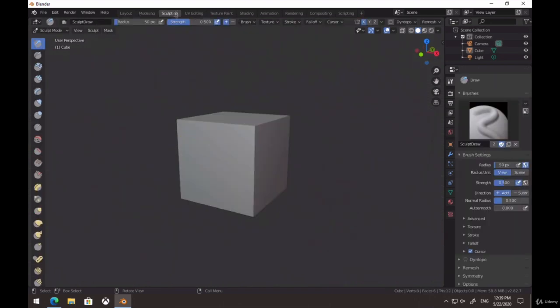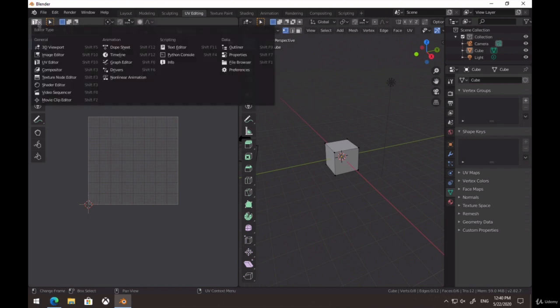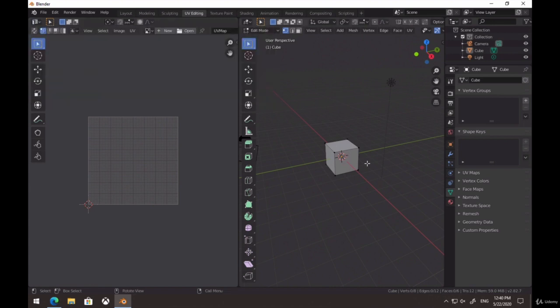But if you want to do some sculpting, I'm going to show you the 3D viewport, but I'm going to show you specifically the properties of the sculpt tool, right? Now for UV editing, this is basically for creating textures, I'm going to create another window here that is going to be using our UV editor right here, you see? And then you're going to be seeing also your 3D scene to see how your texture is applied to your 3D object. You see that?